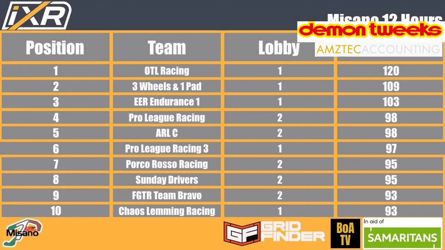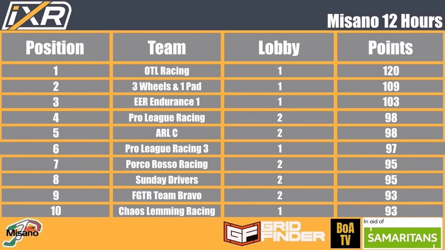So let's have a look at the results. We finished P6 overall, Pro League Racing Team 3, and P4 in Lobby 1. So Lobby 1 was the Pro Lobby, and Lobby 2 was the Am Lobby. And then, as you see, we were 97 points, and the winner was 120 points. So we were only 23 points off the win.